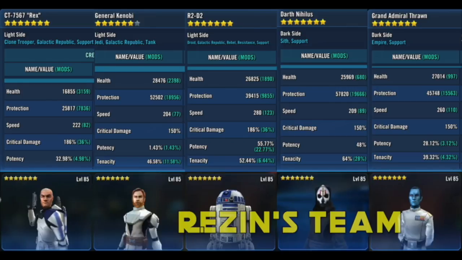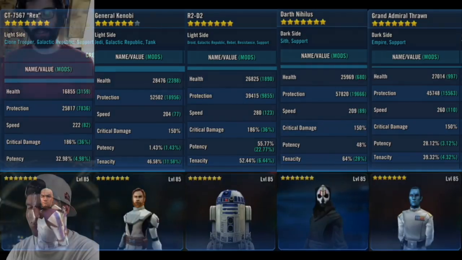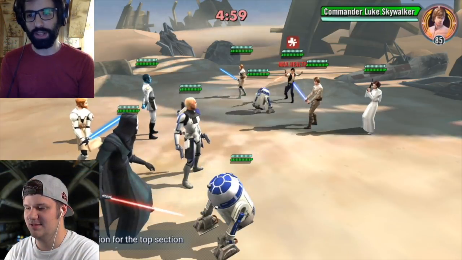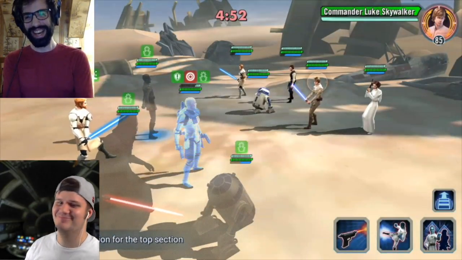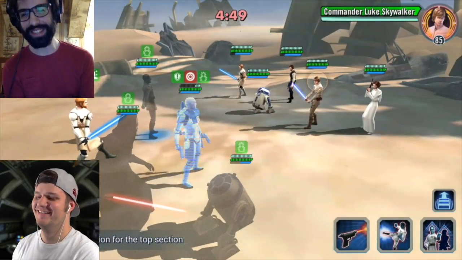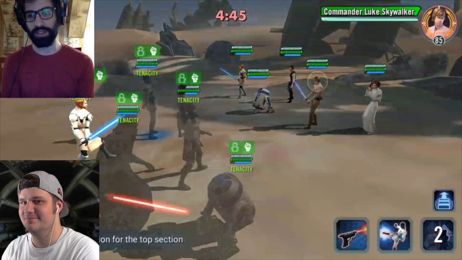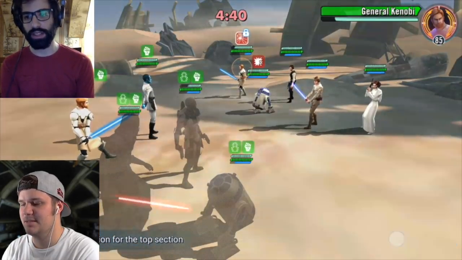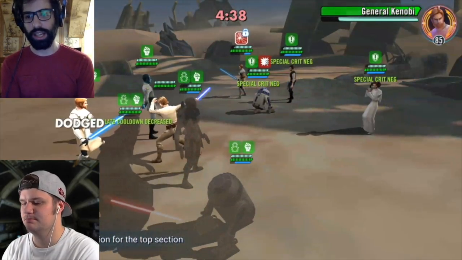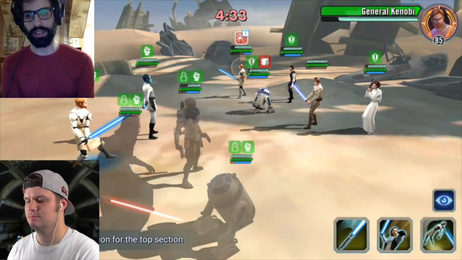Yeah, ironically, this is the team that I'm running, and I actually tried to run an Empire team for about a month after Commander Luke came out, and Empire scum. Rebel scumbag. I had to switch to a Rex lead. I had to run this team, and I tried the Kylo team actually as well, and Thrawn is just a better hero overall. So this is Rex as the lead, and you have GK, General Kenobi, R2-D2, Nihilus, and Thrawn.